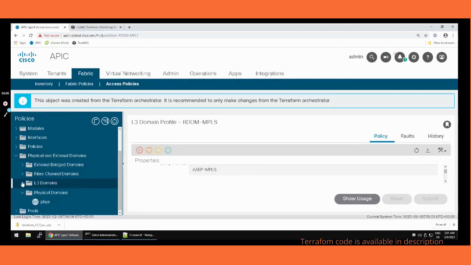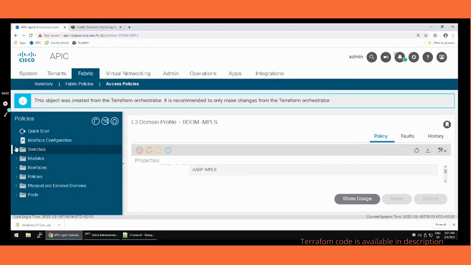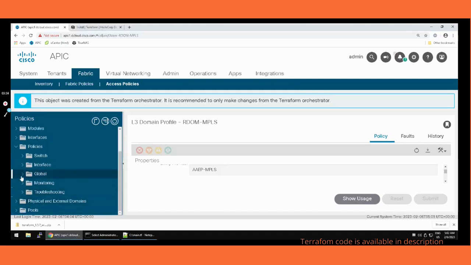Once you verify the L3 domain, let's go for the AEP in the policy under global. Here we are able to see the AEP policy which you have created with Terraform.